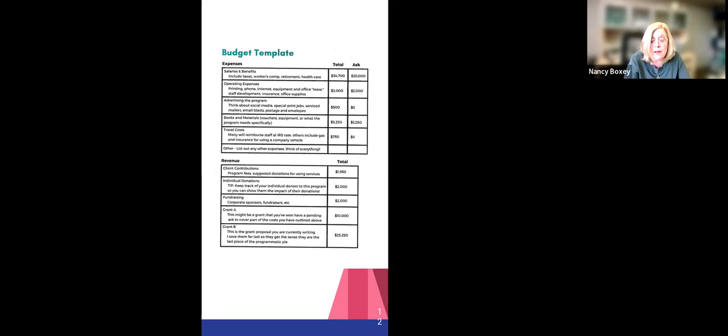Where are you at in those efforts? Have you done it? And how much have you raised? Are you going to do it? And what's your anticipated goal for that? So that we know what that piece is. Then you can look at, are we the only grant? So grant A might be something that you have that's pending to cover part of the costs. Grant B might be that this grant proposal.